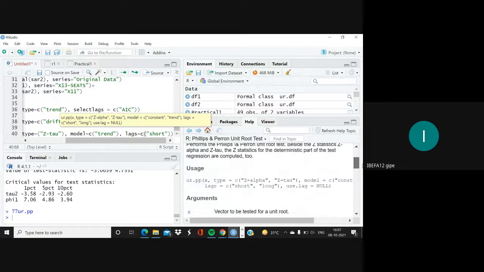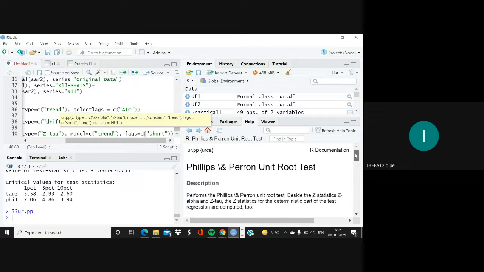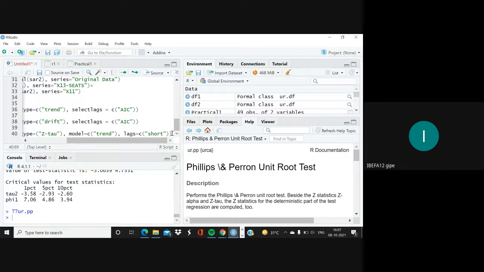I think it's given in the next, for KPSS, I think they give it. But basically, it's something like 4 into T by 100 to the power 1 by 4, if you use lag short. Okay, so it's some formula like that where you're using a lesser number of lags based on something known as a Schwartz criterion. Here, since my data set is small, I'd prefer to use fewer lags. So I'll select lag short. Okay, and then run the command.